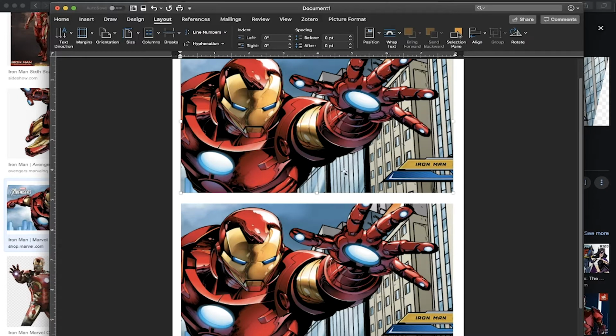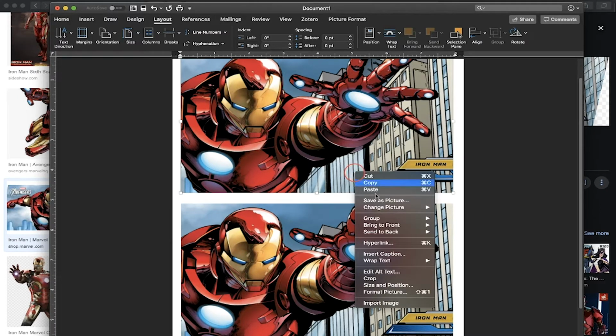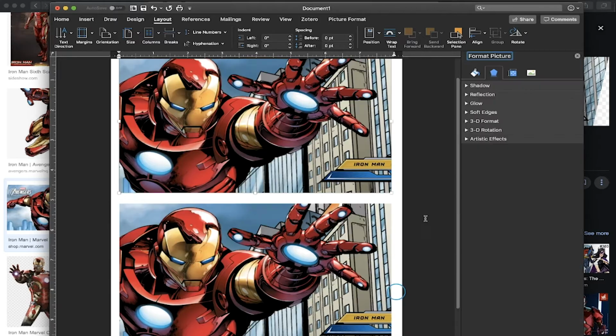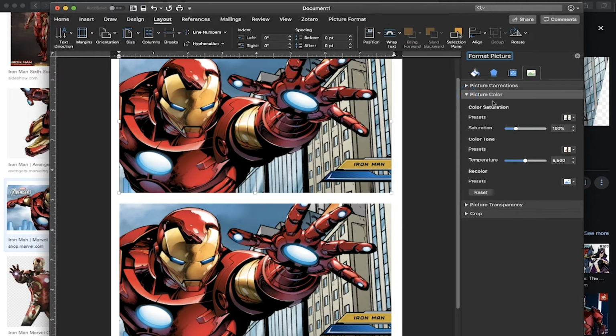You're going to right click on your image, click on Format Picture, and then you're going to have this menu that pops up. You're going to find this little icon that has some mountains and a sun. Click on that. Go ahead and click on Picture Color. A sub-menu is going to pop up. Then you're going to go over to these presets right here where it says Recolor.